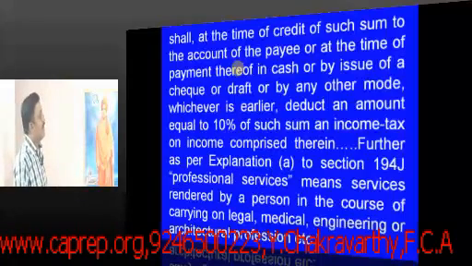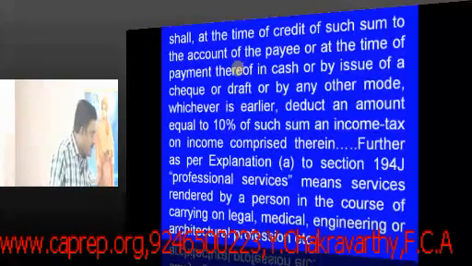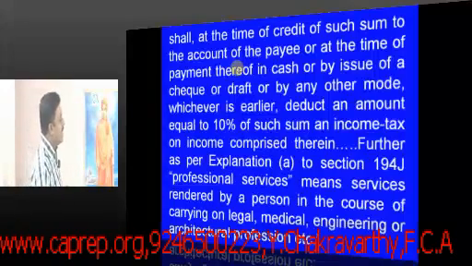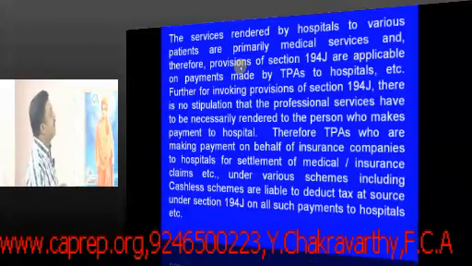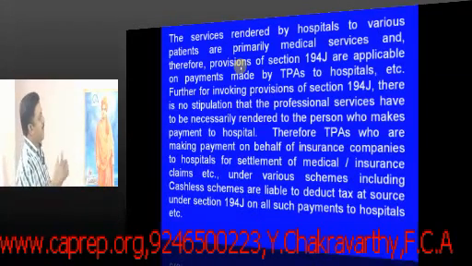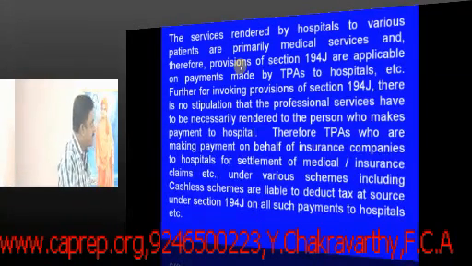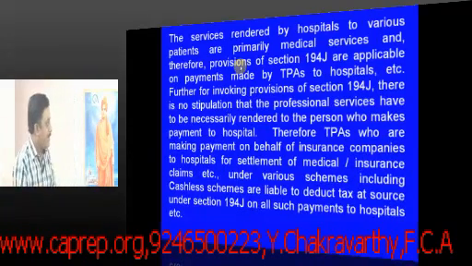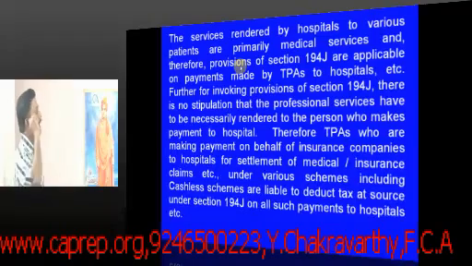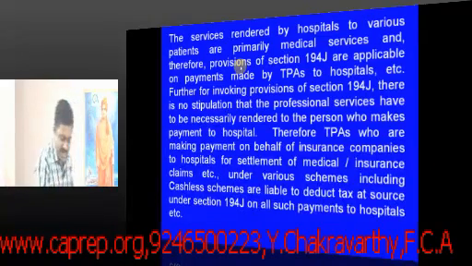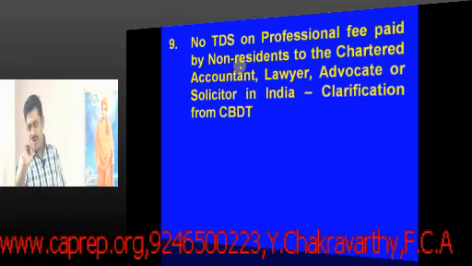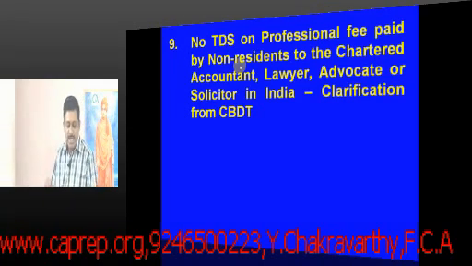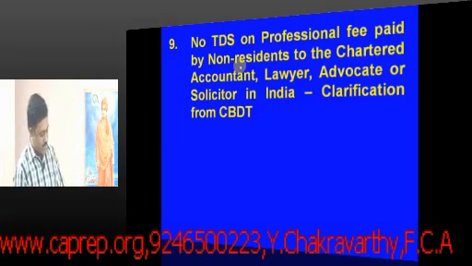So what we are saying, professional services means services rendered by a person in the course of carrying on a legal, medical or engineering or architectural profession. So the services rendered by the hospital to the various patients are primarily medical services. So whether the patient makes the payment or the third party administrator makes the payment, it is liable for deduction of tax at source. So I am not making it up, because this is not an amendment, but an important point with respect to 194J. So I thought it fit to discuss with you.